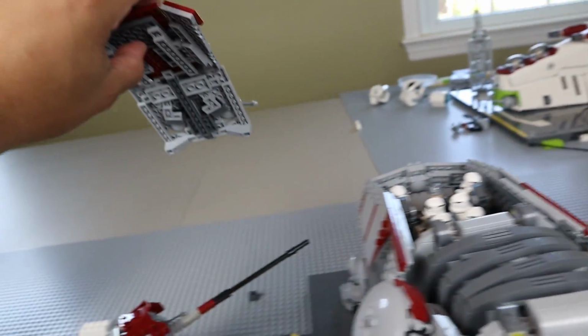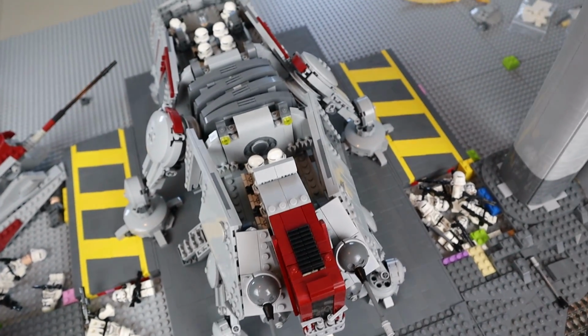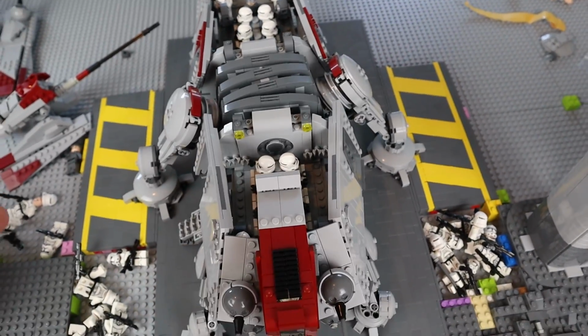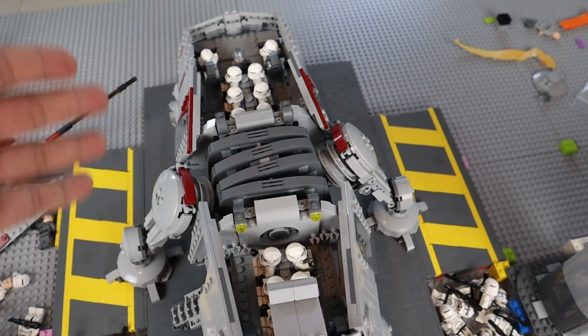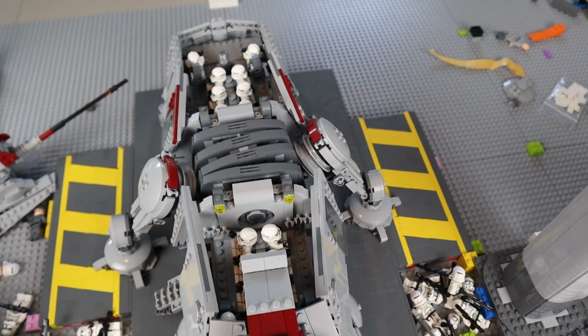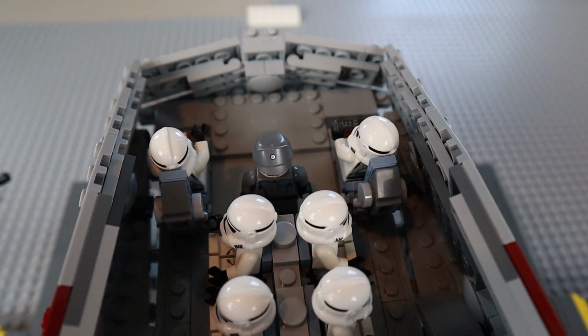Obviously the panels just come off super easy, and inside is revealed a whole really impressive interior. So after some quick math, we have 4 gunners, we have 2 pilots, which is 6, and then we have another 12, so 18. We have room for 18 minifigures in here, at least in terms of seats. And you can see I even squished in an officer there.